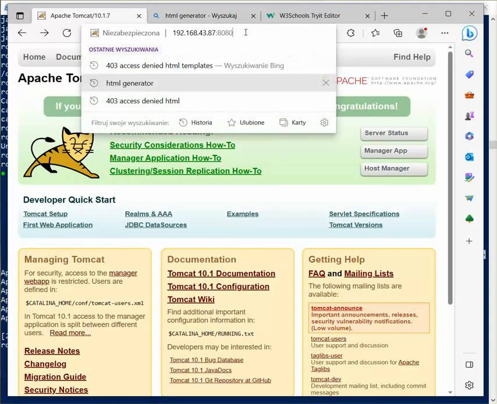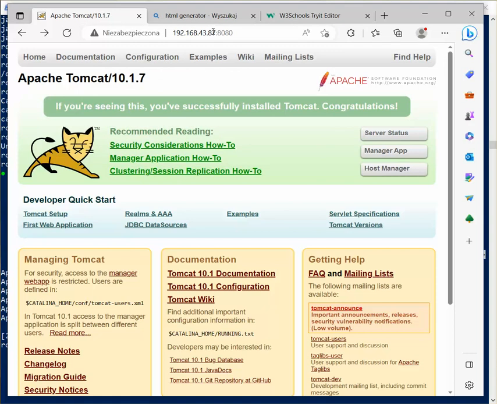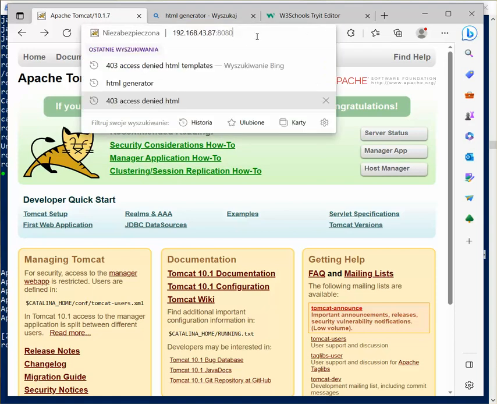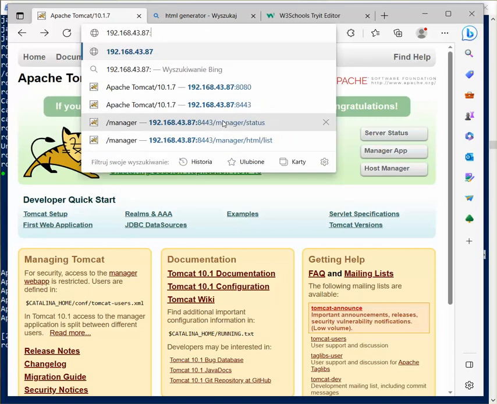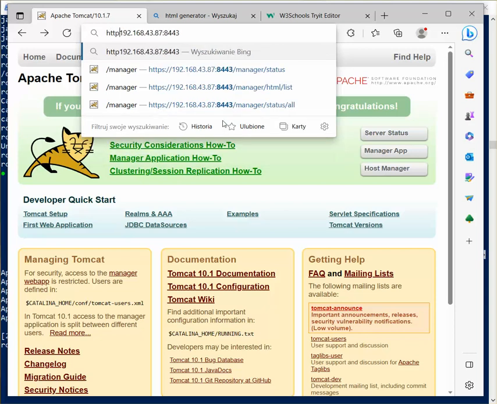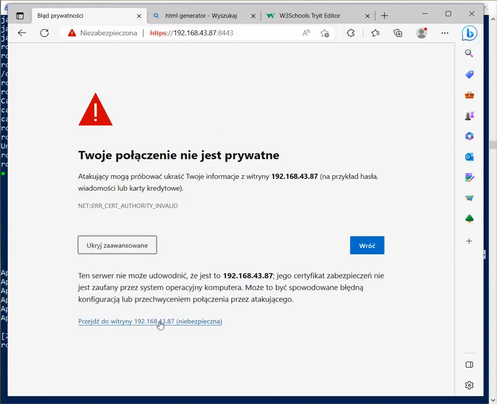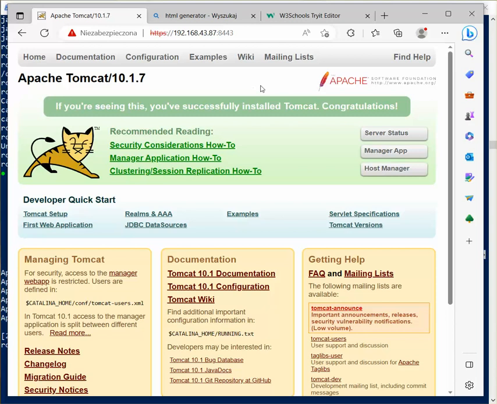So let's just do HTTP. Now let's see. So we got HTTPS here. So it's working, it's configured right now.